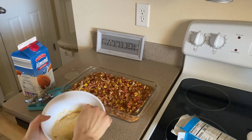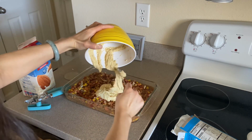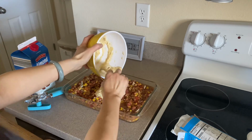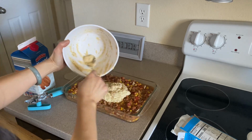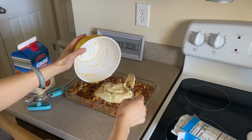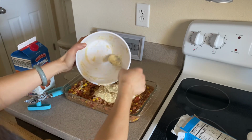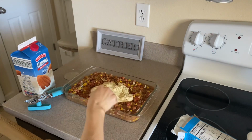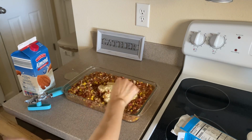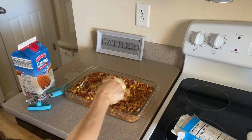Okay, so I'm going to dump that in with everything. I don't waste any of it. If I were a cowboy, I would be licking the bowl. Okay, now we mix that in with everything. And then once that oven is ready, we will put it in the oven.